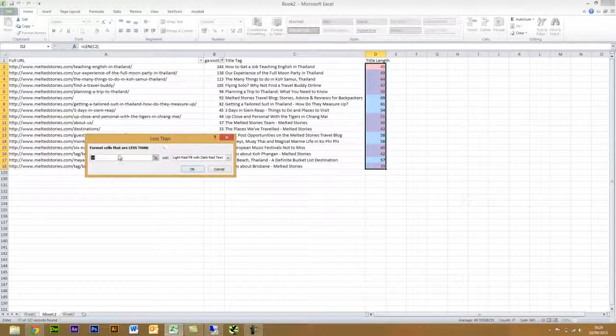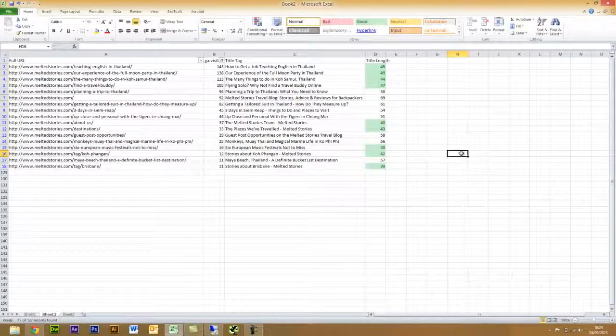If we've got anything that's less than 50, we'll highlight that with green. So 1, 2, 3, 4, 5, 6, 7, 8, 9. There's 9 there that we can instantly say, maybe we could increase this title length and bed in some more keywords.